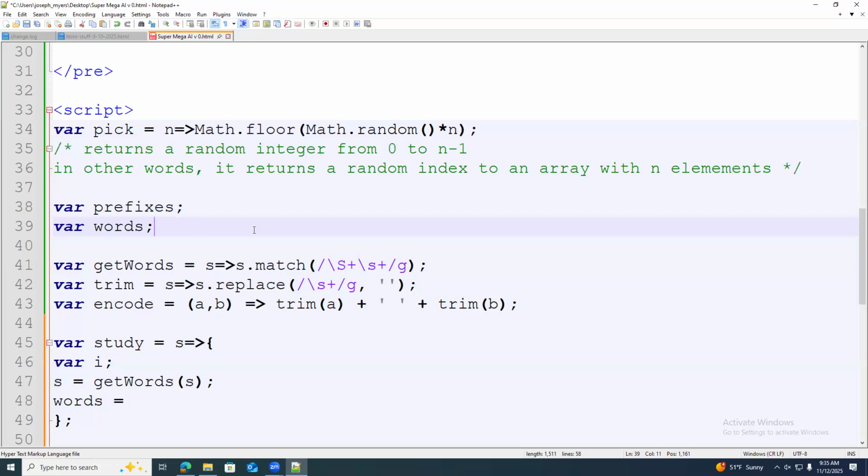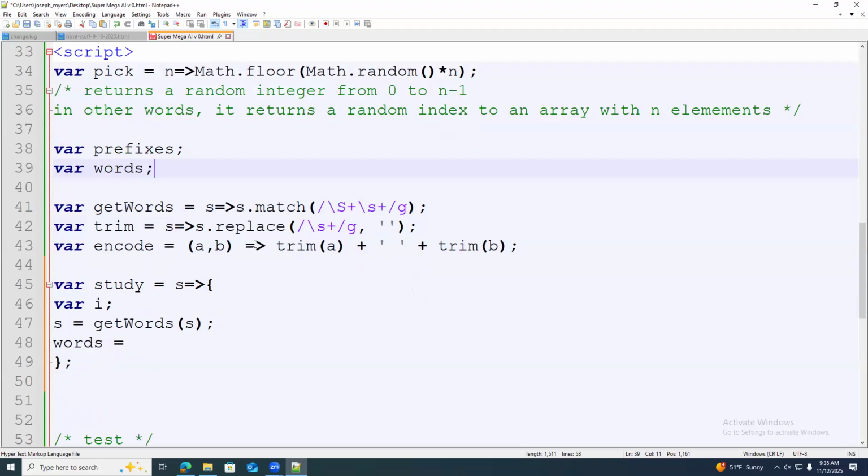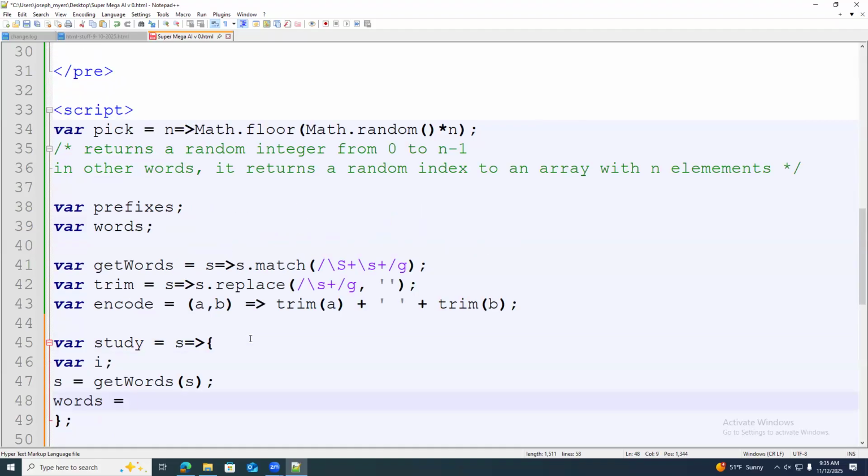So we have to have a predictive function later on that's going to use those words and those predictions that it got from studying the book in order to predict what will get printed next. Because we don't want to study the book every single time we need to make a prediction. We're going to study the book just once, and then we'll be able to make as many predictions as we want to.